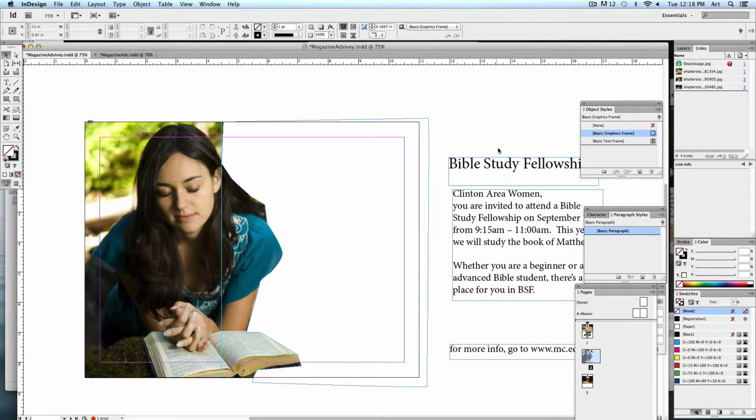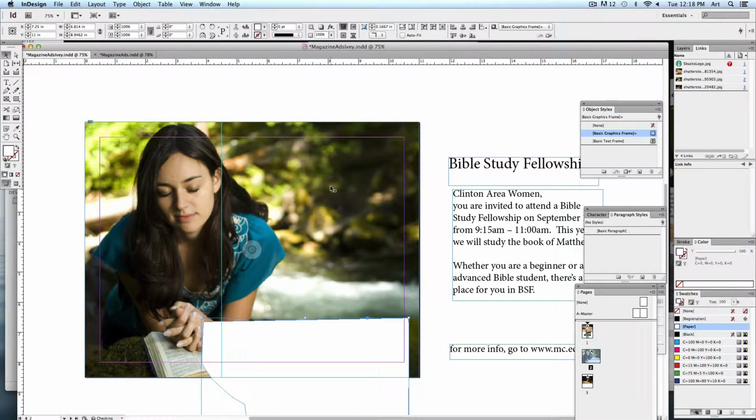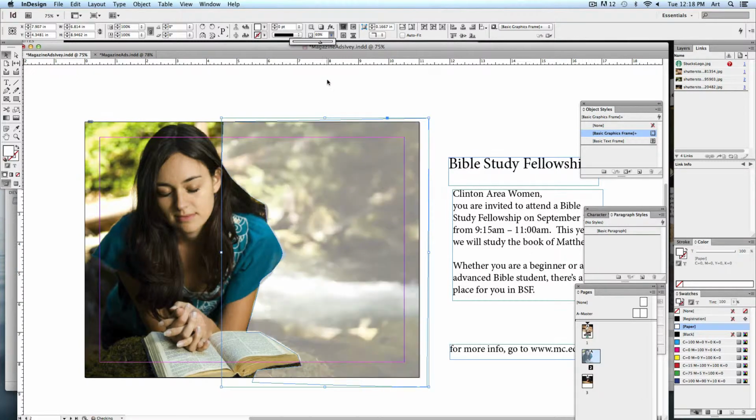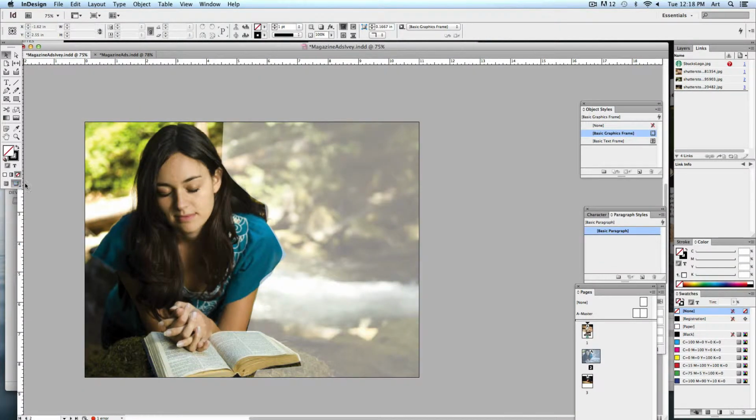If I was to just place this text on top of the picture, there's not enough contrast to make it show through, so I'd have to be changing a lot of colors. You don't have to keep it a solid white. You can drop the opacity of it and have something like this. Same style of effect, but in this case, you're drawing more contrast to this particular area, so when I do place text on top of it, it shows up a lot better.